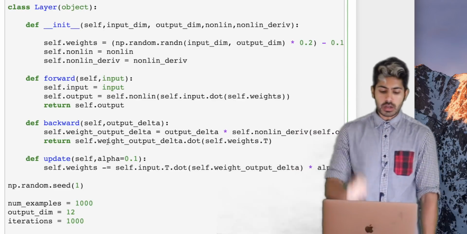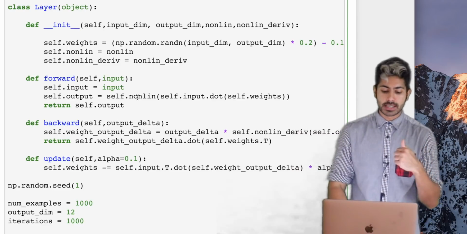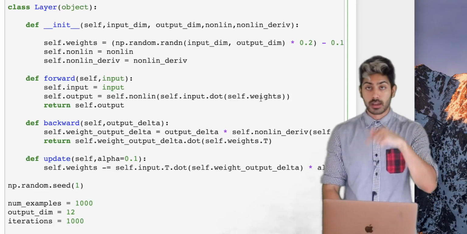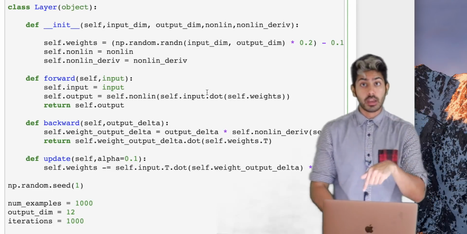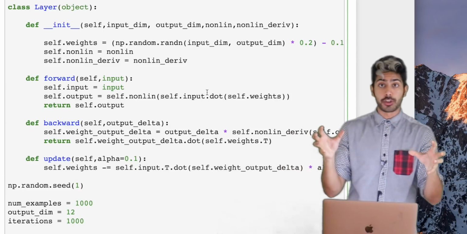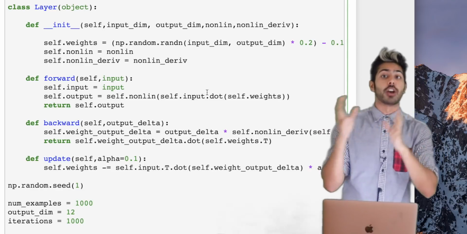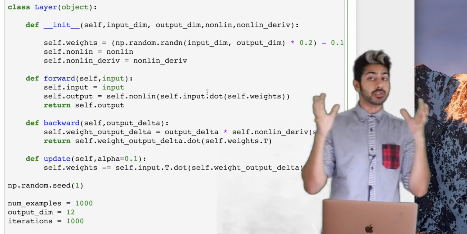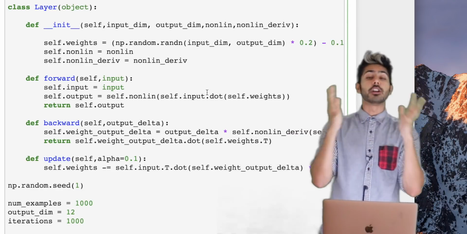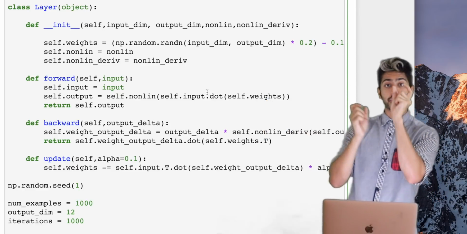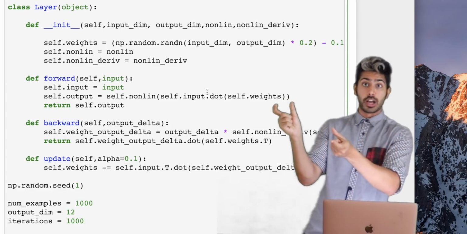The forward function takes the input it's given, and multiplies it by the weight. Multiply meaning the dot product, right? When we multiply two matrices together, it's considered the dot product. That's why it's considered linear algebra and not regular algebra. The dot product comes from linear algebra. Linear algebra tells us how to multiply groups of numbers together rather than just single integers, which is what algebra helps us do.